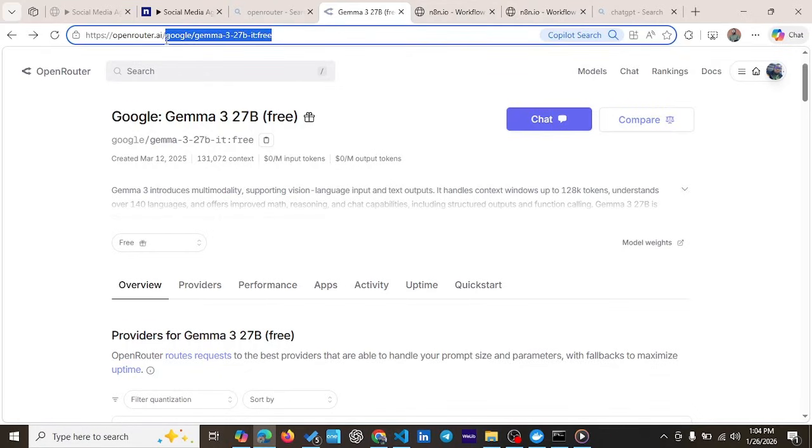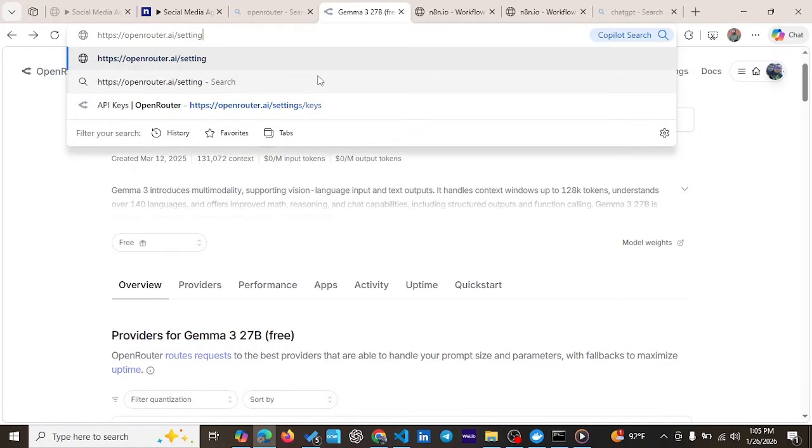Now, I need to say this so that, depending on the particular purpose for which you're using this tutorial, you can know what you're doing, okay? Some of these free models offer these services for free, but they will use your data to train the model. They will take your data and use it. So if you're doing something very, very confidential, you don't want to use this, but you should be aware of this.